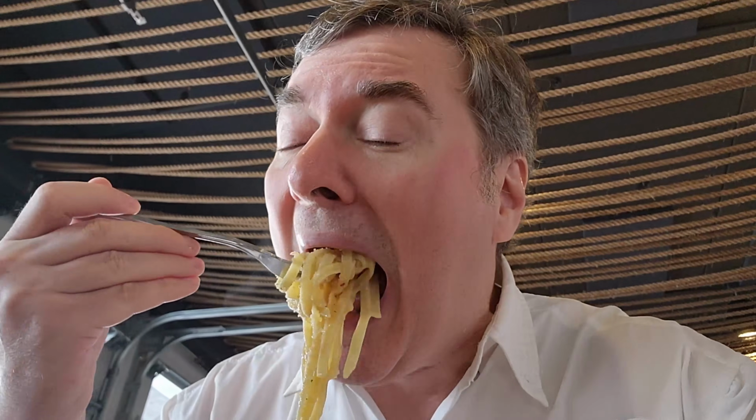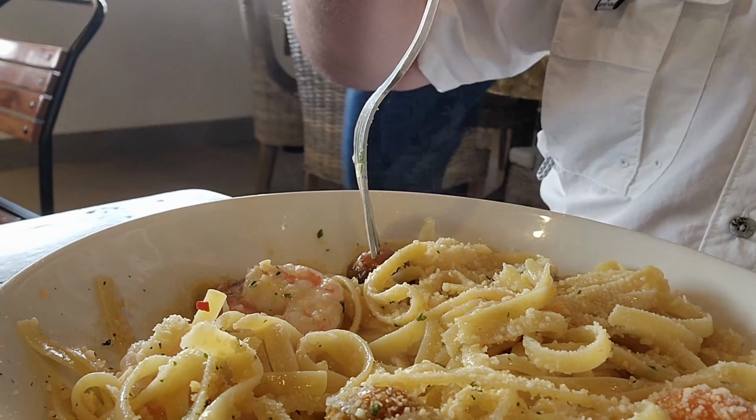So here we go with the first bite of the pasta. So, it's very hot, and it's an okay pasta. It's alright. It is a large serving of pasta, I will give you that. Now, we do have some decent looking shrimp in here. Not a whole lot of them, though, so this is definitely shrimp scanty, not scampi, I would say, because it is very scanty in the shrimp department.